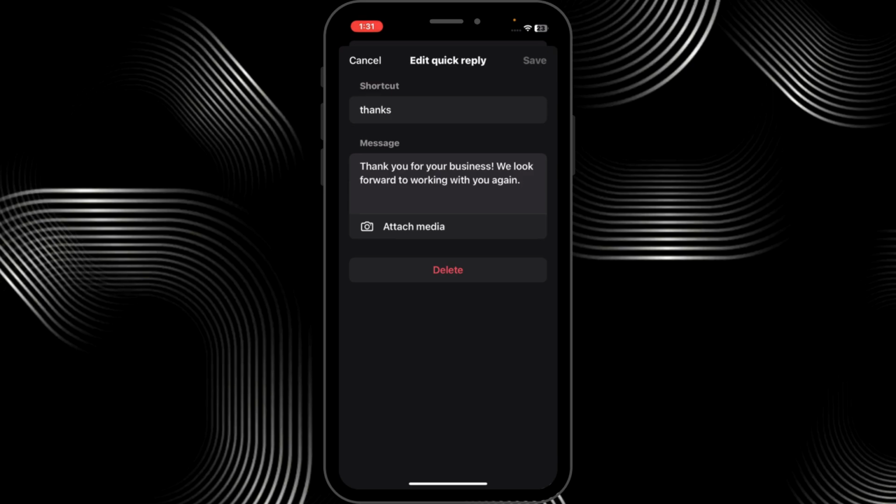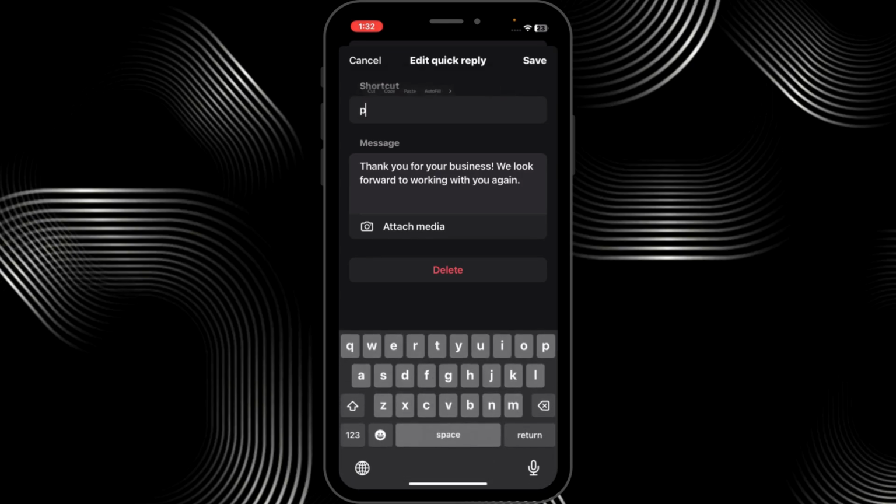To activate this bot, tell them that, this is the price, for example. The shortcut should be like price or pricing. When chatting with a customer, just type this. Or you don't need to do that. If you simply type pricing, then the bot will be activated immediately. When someone just types pricing, then instantly this message will be sent.